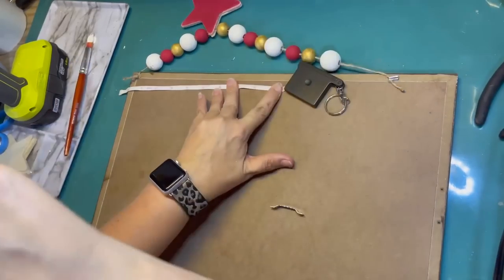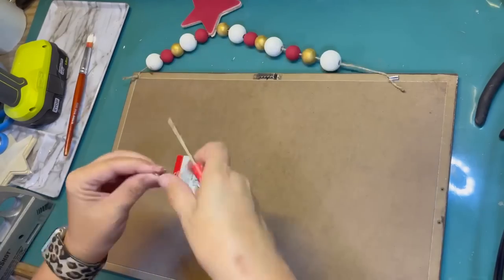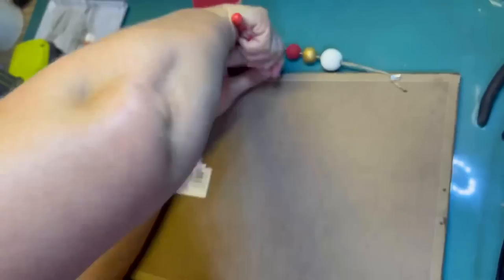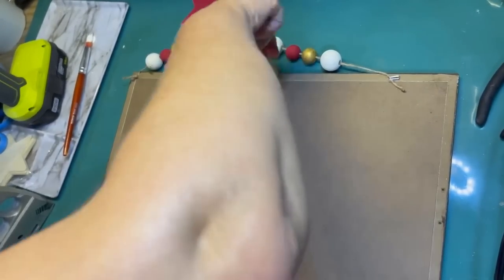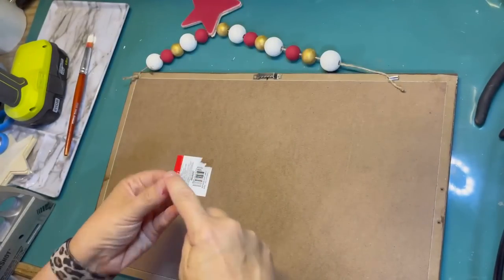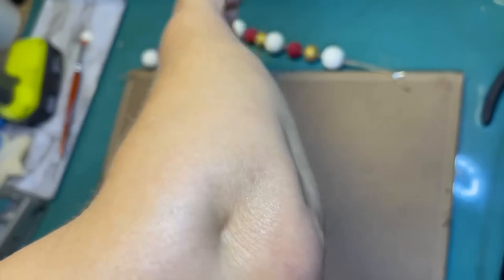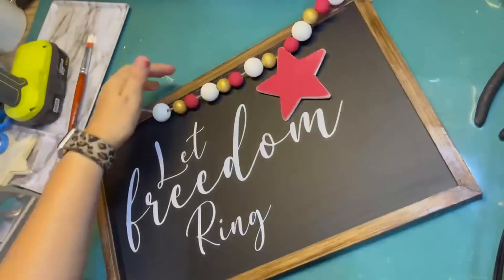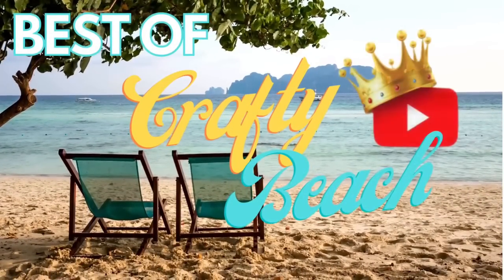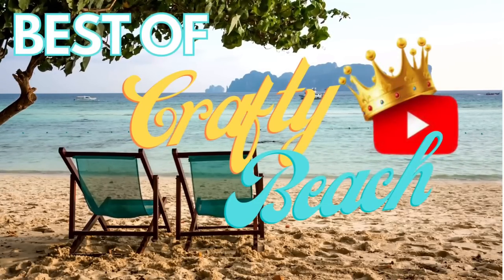But first, I'm going to reattach that sawtooth hanger to the back. Just kind of trying to find the middle of my sign so I know where to put it. And this frame was soft enough wood that I was just able to hand screw those little screws back in with no problem whatsoever. And I'm not sure if I'm going to hang this or sit it, but since I had the hanger, I thought I might as well put it on there, and that will give me more options to decorate with this. Another classic patriotic sign that will not go out of style. I love that. Okay, so I'm going to get creative on our next flag DIY.